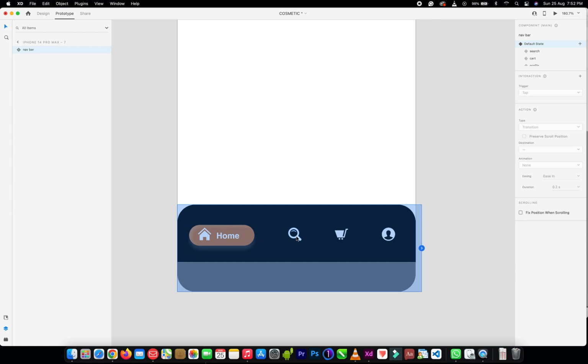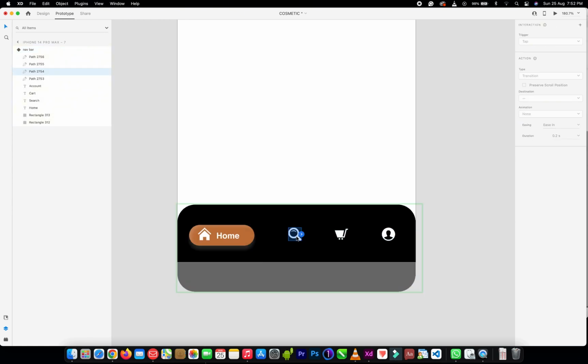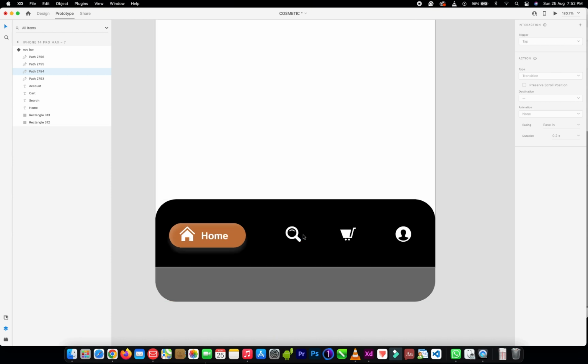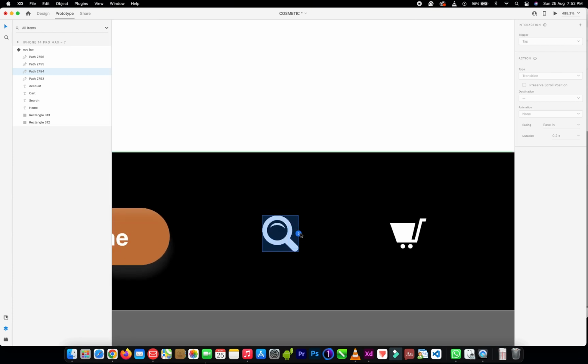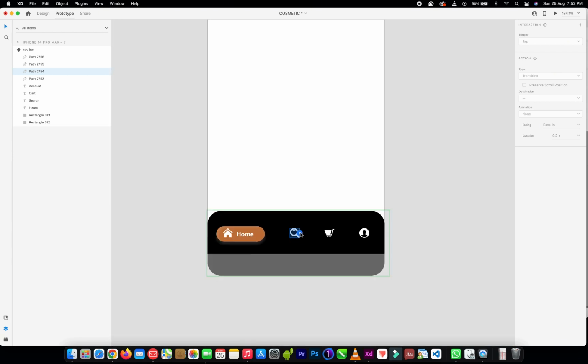So you are selecting, you tap on this search, tap on this arrow right here. Okay, tap on that arrow right there. Now you see a wire that will come out like so. Then your trigger, leave it in tap. Okay, then type auto animate. Then of course destination, we are going to select search because that is our search icon, right? Search. Let's use ease in and out. Duration 1 second is okay, right?